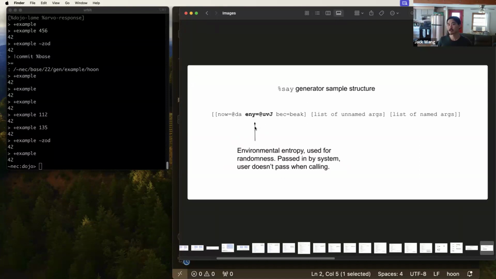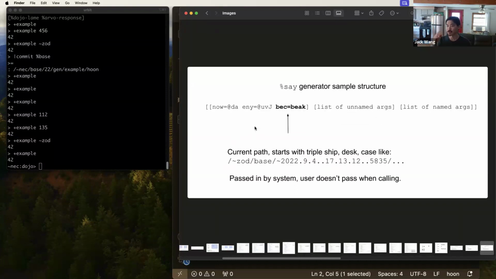environmental entropy, which is randomness that you can use to generate randomness within your generator, and also the beak, which tells you some information about the current location, like your current path within the ship.